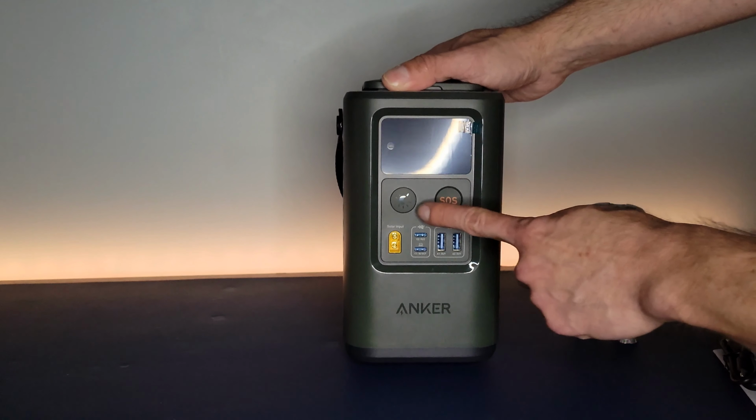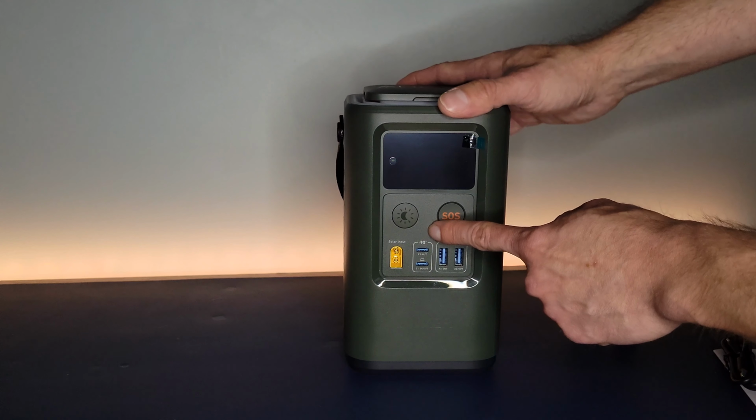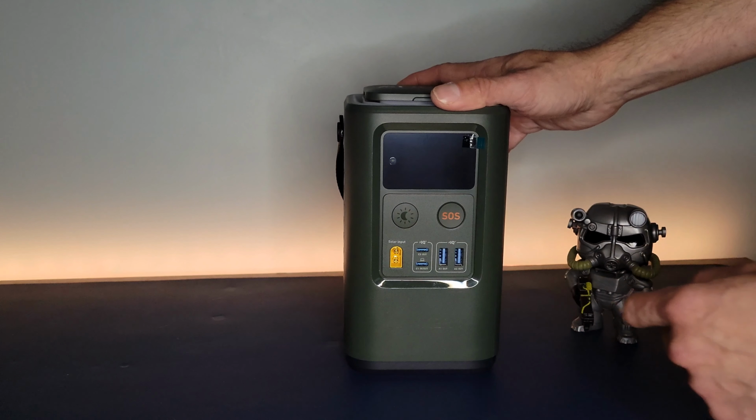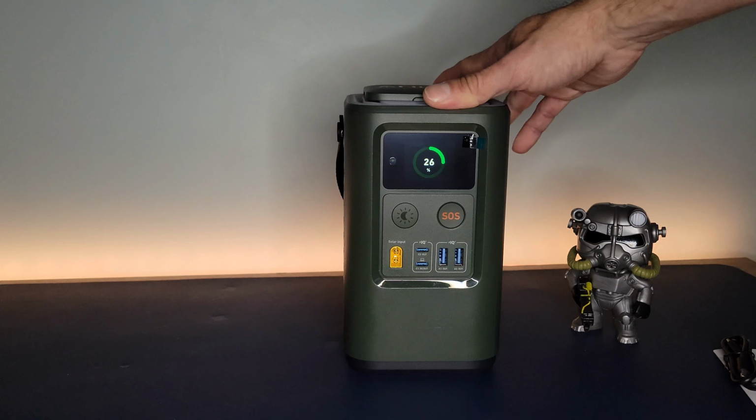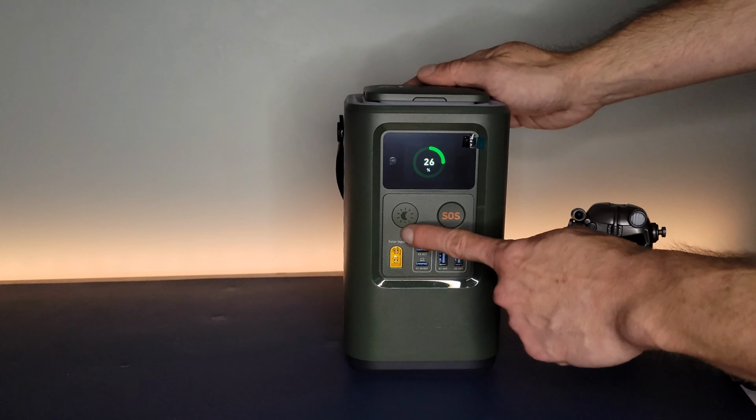So let's go ahead and turn on the display. And again, this has just come straight out of the box, so we're going to see what it's at. All right, you can see that there. It says it's at 26% straight out of the box.